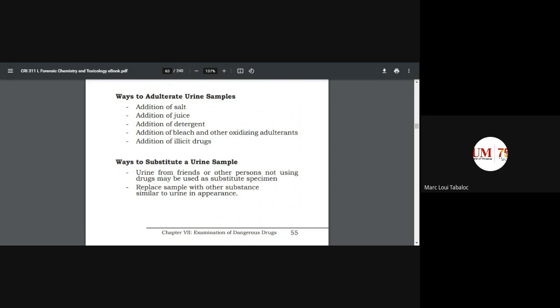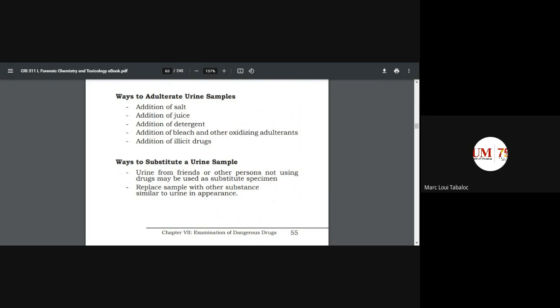So, for those of you who wanted to adulterate your urine samples, there are guides here. First, addition of salt. Maybe during the urine test, the drug test by virtue of urine samples, salt was added while urinating. Rock salt, or the finer grain salt. It would adulterate the contents of it. Or juice was added, say mango flavor, right? Yellowish, right? Or pineapple juice was added to the urine. It's possible, but again, it would consider the specimen as adulterated.